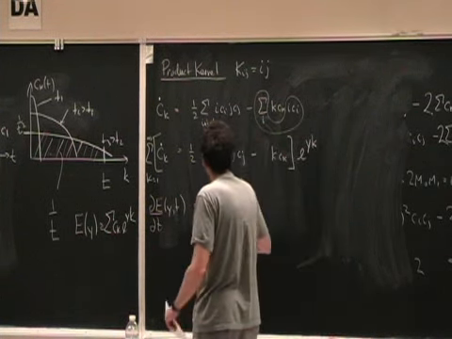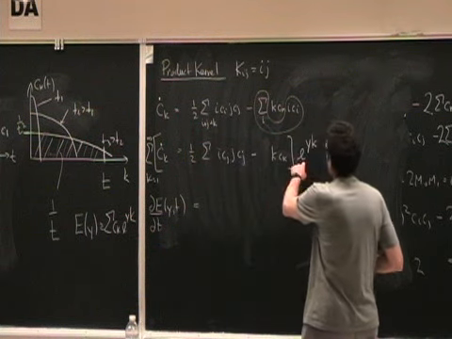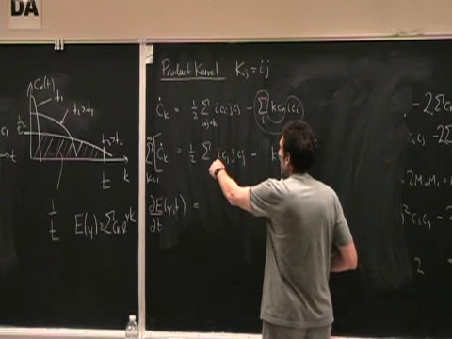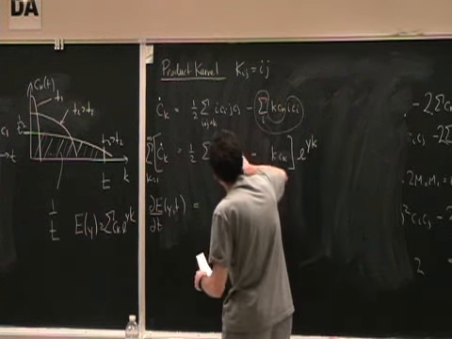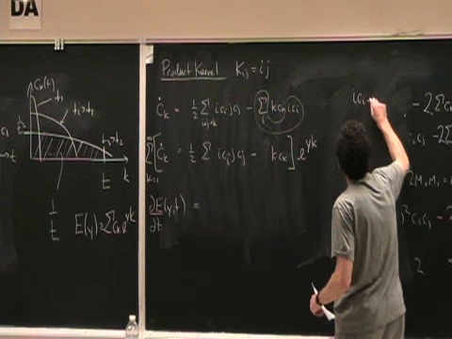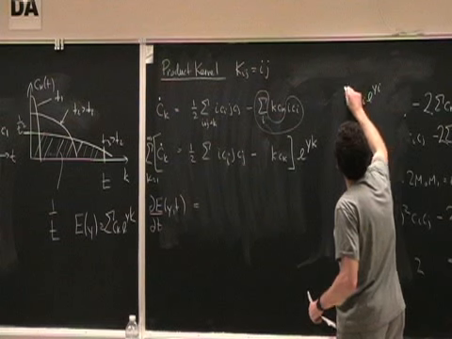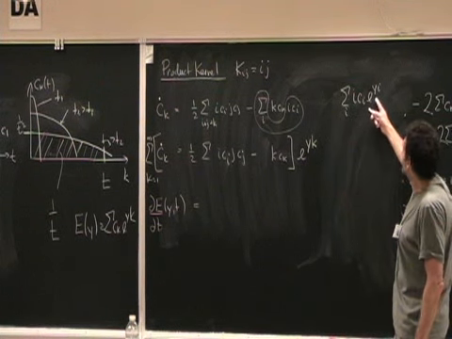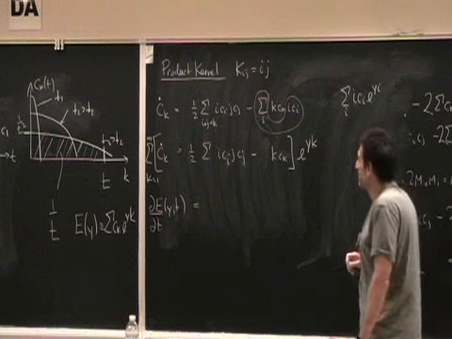On the right-hand side, because k is i plus j, I'm going to have e to the yi, e to the yj. But then what is i c_i e to the yi, summation over all i? Well, that's nothing more than the generating function, but differentiated with respect to y.